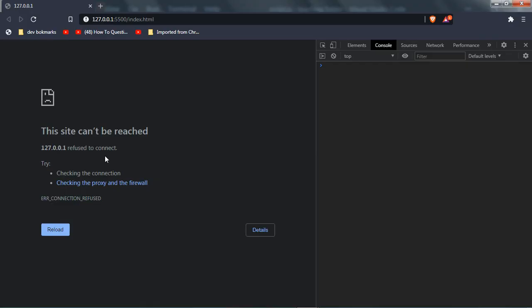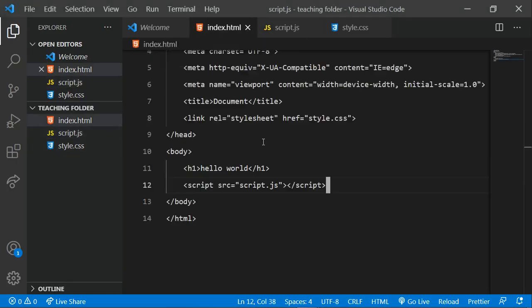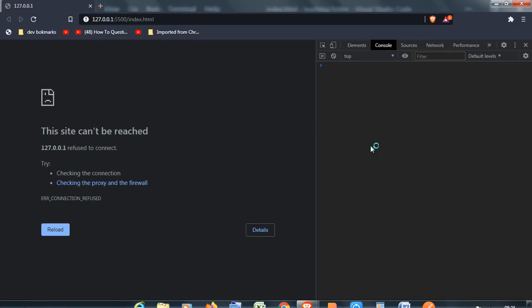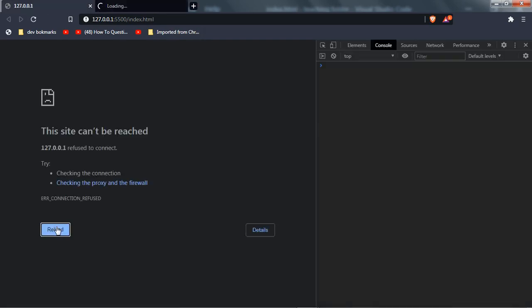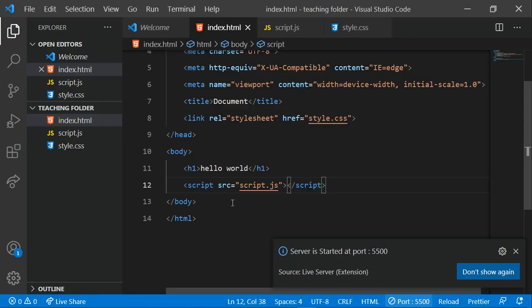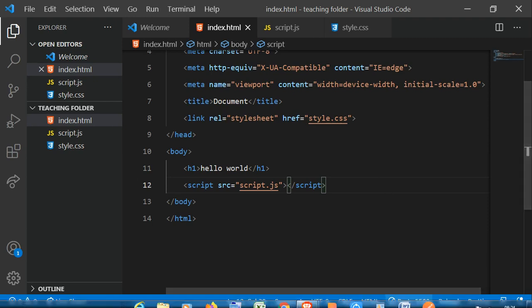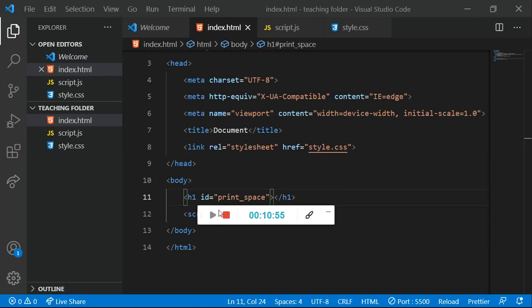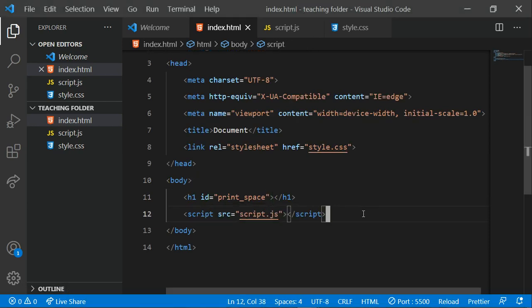So, let's see. What the hell? What is going on? Oh, my. Wait. Sorry. Oops, accidentally I closed it. So, reload and close this. Okay, accidentally closed it. So let's get to work. Let's say, how can we put... I'll make a simple demo for you, and then I'll be back. Okay, so I'm back. Oops, just wait for me, my microphone got turned off.